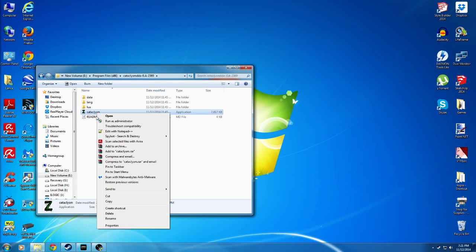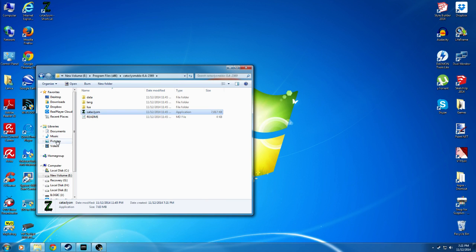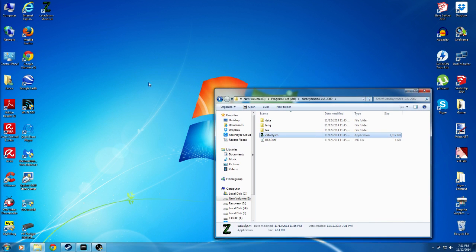Now we're going to want to make a shortcut on the desktop for this. Sometimes games don't need a desktop shortcut. I usually don't use them, but this game, you have to do some pre-setup stuff with the options, so you need quick access to it pretty easy. And I'm also going to leave this open because we're going to be coming back to this in a moment. First, let's run Cataclysm here.